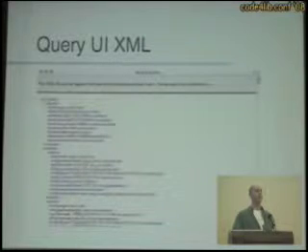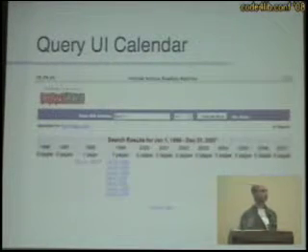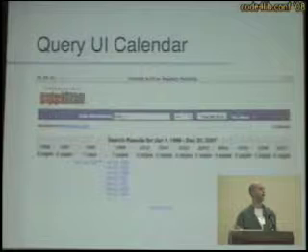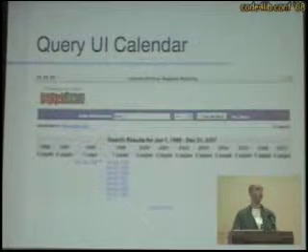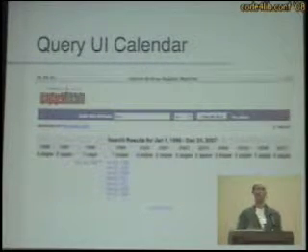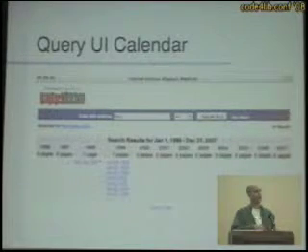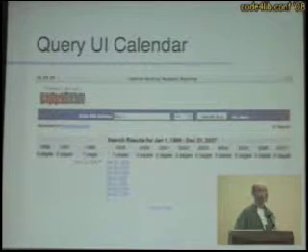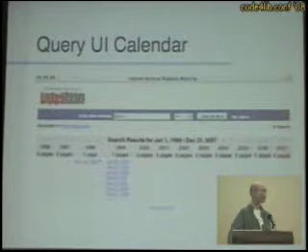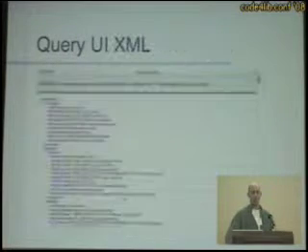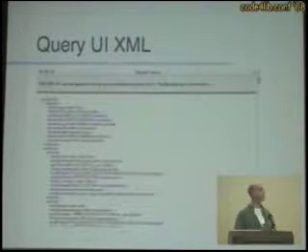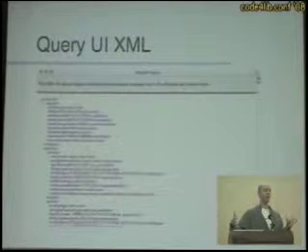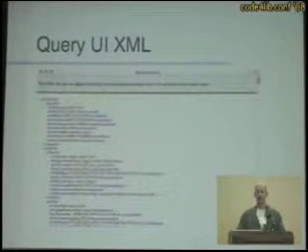One nice thing about this in terms of customization for different installations, each of these 3 different screens we just looked at is actually generated with a single JSP file. And you can configure which JSP file you want to use in the overall Wayback configuration. You could also then generate your own JSP file and completely customize the way that the query results are returned. So again, we have 3 different JSP implementations. One draws the calendar mode, one draws the search engine mode, one draws the XML. So you don't even necessarily need to use the XML interface to incorporate the look and feel of your site with the Wayback software.